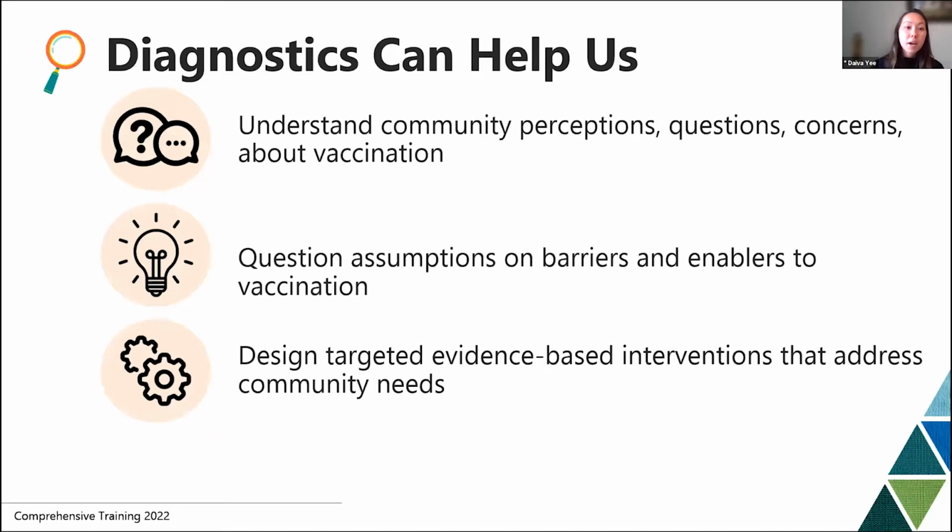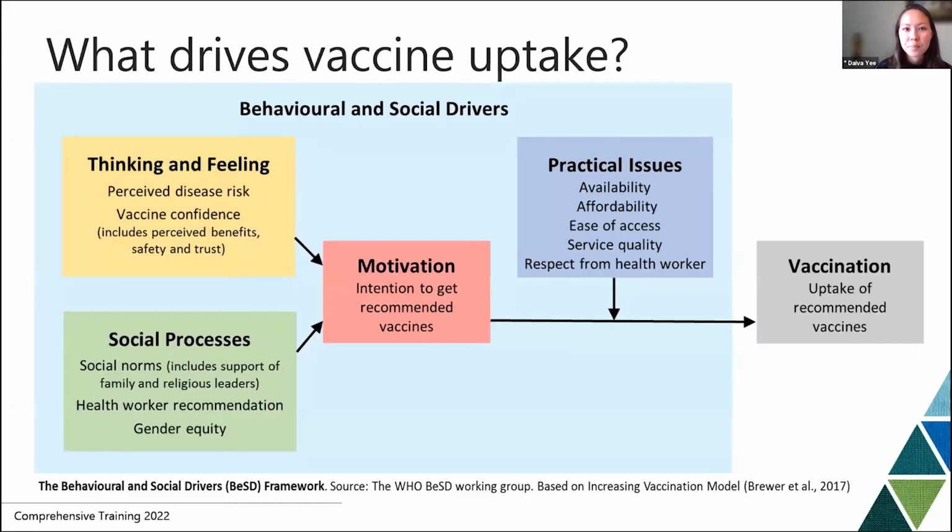Next slide. So why are diagnostics important? Well, diagnostics can help us to understand community perceptions, questions, or concerns about vaccination. They can help us to question our assumptions that we may have around why people are not getting vaccinated, those barriers and those enablers to vaccination. And they can help us to design targeted evidence-based interventions that will be used to address those community needs that you've identified.